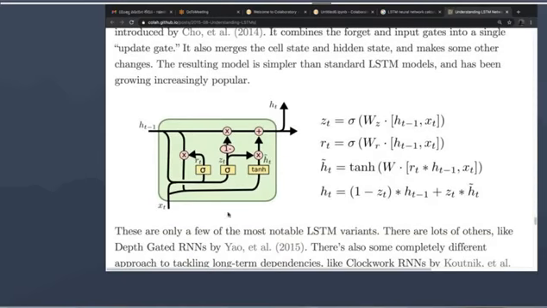So this is how it calculates the various components of the neural network.